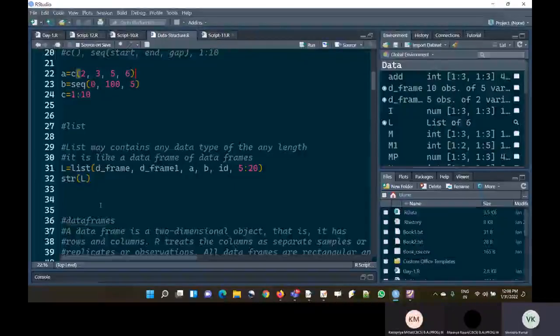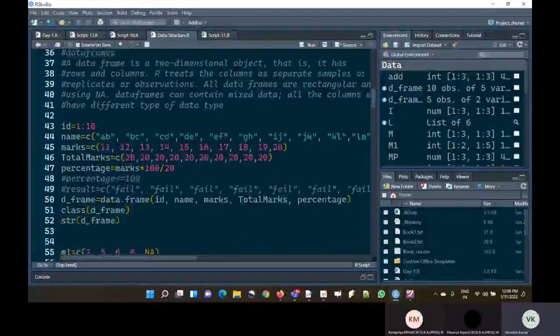In a matrix, every column or every entry is of the same data type, but in a data frame we are allowed to have different kinds of data types, like character and numeric or integer.